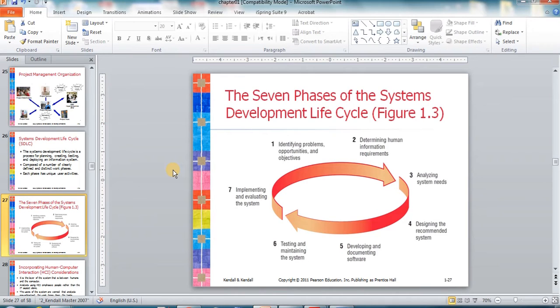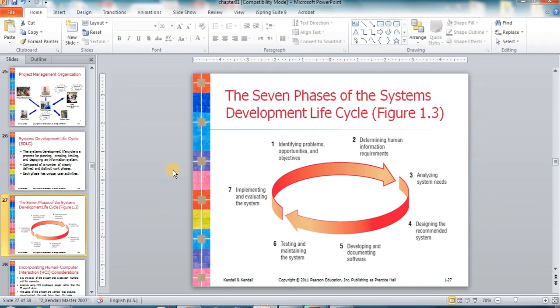The implementation is done in the fifth step. The fifth phase of the SDLC is called developing and documenting the software. The sixth stage is called testing and maintaining the software. And the seventh and last phase of the SDLC is called implementing and evaluating the software.